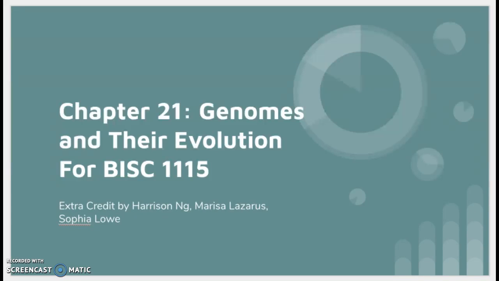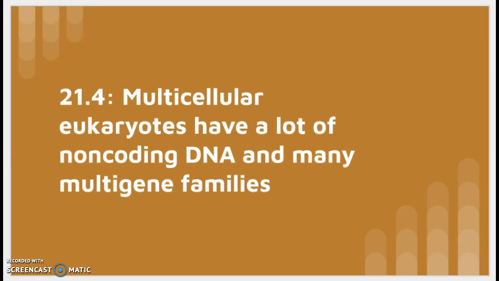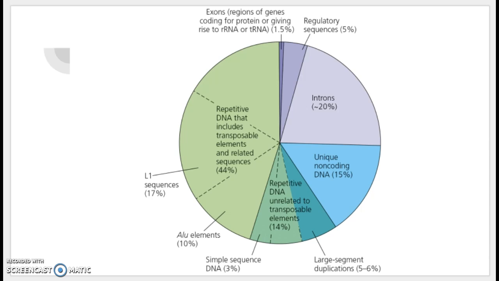In this section, we take a deeper look into the components of the genome and how the different segments we find in the genome came to be. We focus on transposable elements, simple sequence DNA, and multi-gene families. For most eukaryotes, the protein coding regions of genes and genes coding for rRNAs, tRNAs, and miRNAs only make up a small part of the genome.